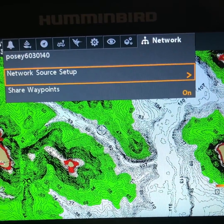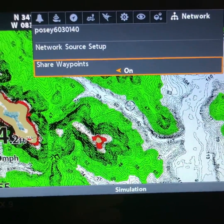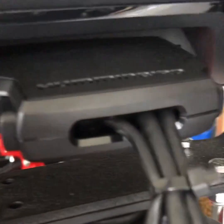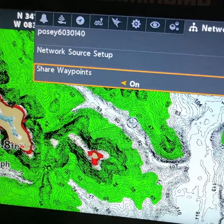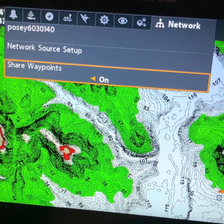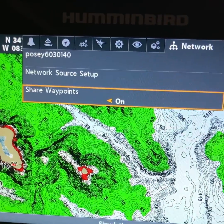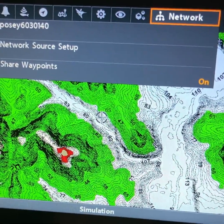One of the biggest things that I do, I run a Helix on the front also. I've got a networking cable, which is this fat cable right here. It runs all the way up to the front of my boat. That way I can share waypoints. So when you go into menu, go over here to network, you're going to go to share waypoints and turn it on, if you do want to share waypoints up front. Guys, so that's how you set up your Humminbird Helix units.